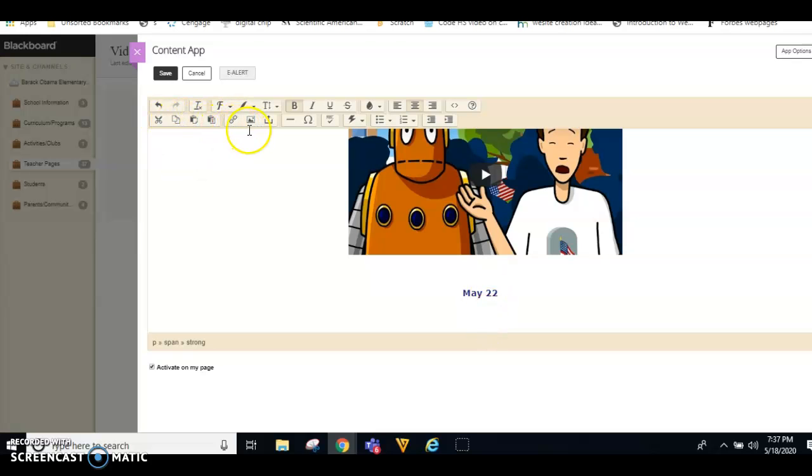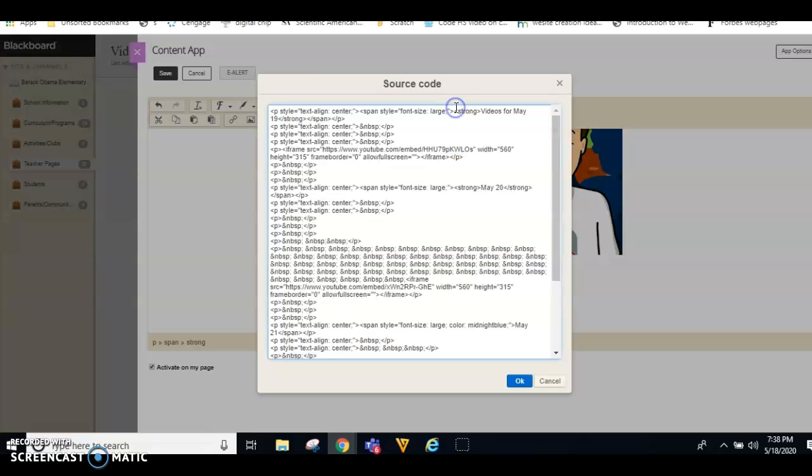We already know how to link. We already know how to bring in an image, most of us. We already know, we're experts at uploading files at this point and attaching and linking different things to them. We also know our font tools, our feather, our color palette, and center, right, left adjustment. And we also have this, ooh, that looks familiar. It's the greater than and less than sign that we talked about before. So that's telling me my source code for this page is under there.